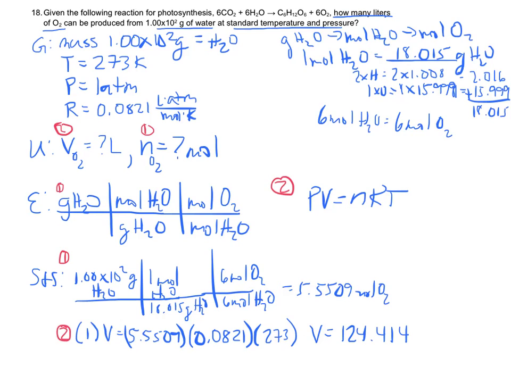All right, so the last thing we need to do is look at our significant digits. For the standard temperature and pressure, that 1 atmosphere, we can ignore that. It's exactly 1 atmosphere, so we just need to look at our givens. This has 3 significant figures, the temperature has 3. Remember that this is exact. This has 3, so our answer needs to go to 3. So our final answer for our volume of O2 is 124 liters.